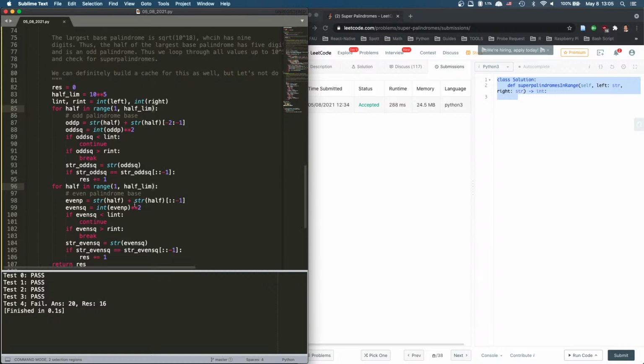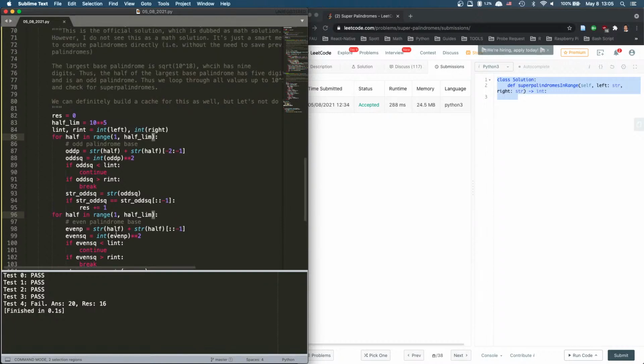Small left end, it has a larger right end. Then we break. Is it because the half is not correct? If it's 6 digits, then no, it cannot be 60. It has to be 5 digits. That will give us 9 digits, and then we get to 18 digits, 19 digits, 18 digits.